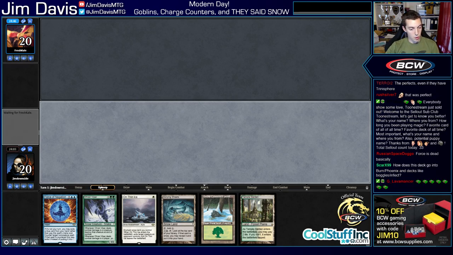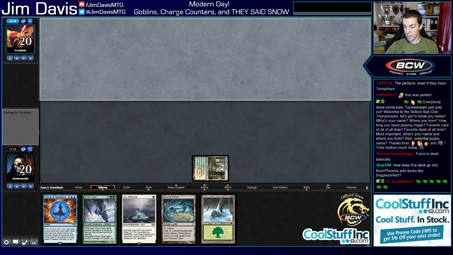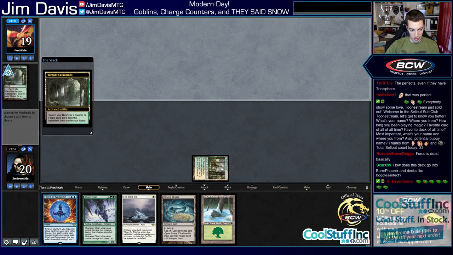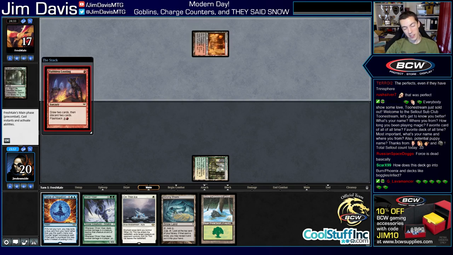Alright, so I guess we're just going to Temple Guard and look like a regular deck for a second. How does this deck go into Burn Phoenix and Boggles Infect? I have no idea. I built it last night, and we've played a few matches. Have not played against those decks yet. Are we getting gacked again? Ugh.